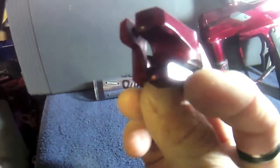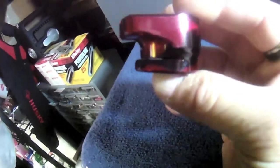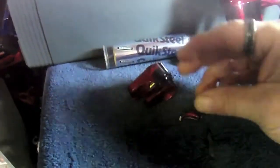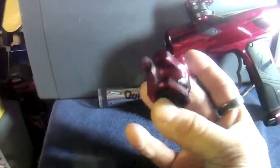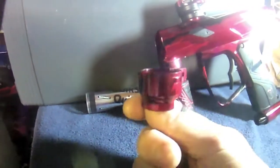I didn't use too much. I just want to fill it enough so if it bends, like you can see here on this one where it bent, it will support it from bending down and creating a stress point. Hopefully this will help me from breaking another one, because getting these feed necks can sometimes be a long wait, especially if you have a Camel Anno, because it has to come all the way from Australia, from Macdev. I'm still waiting for my matching red one, so for the time being I picked up a black one so I can at least still use my GTI.